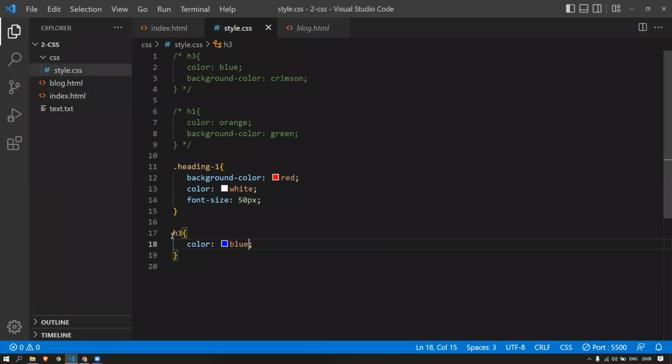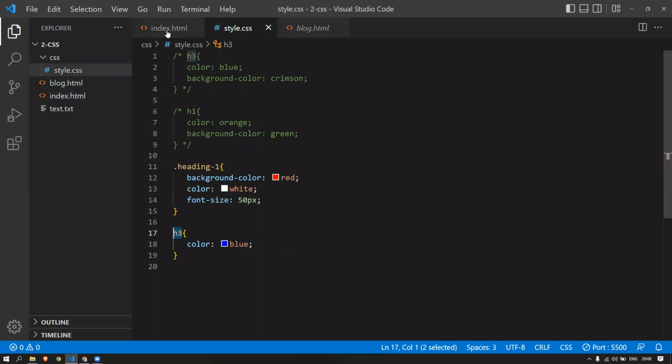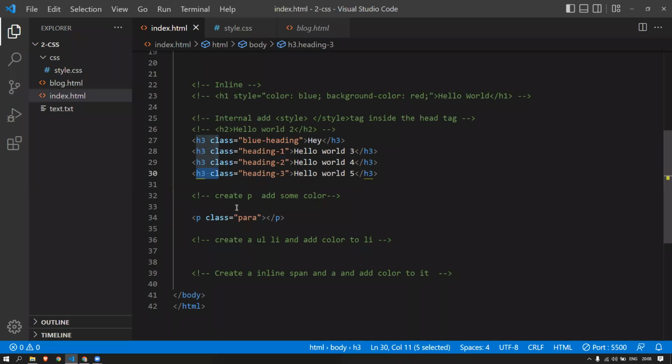If instead I call the H3, why did all the H3s change? Because here we have all of the H3s. Even though it has some unique name, we have not called the name in the HTML file, so the machine understands that we are calling the H3, and I want to update all the H3s. Here you see this H1 has some name.